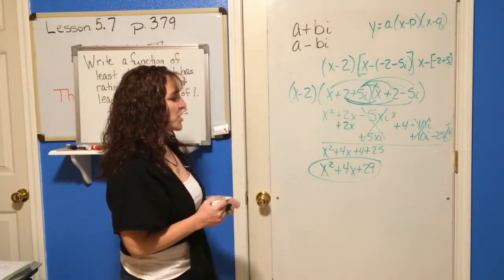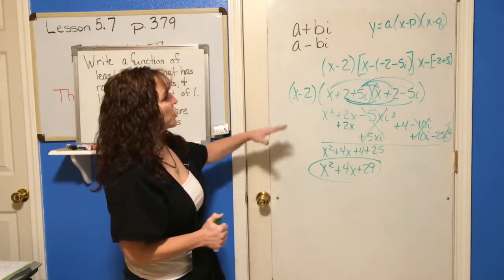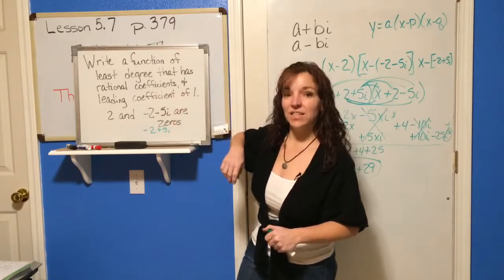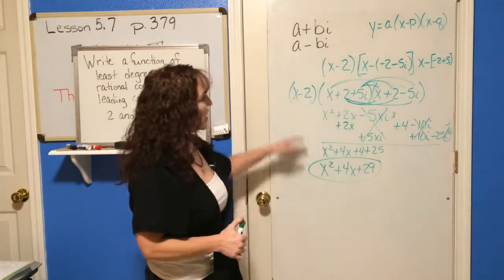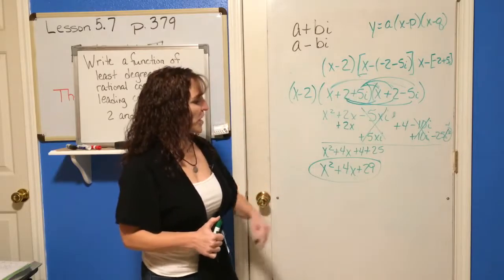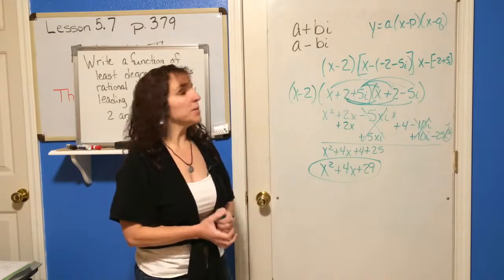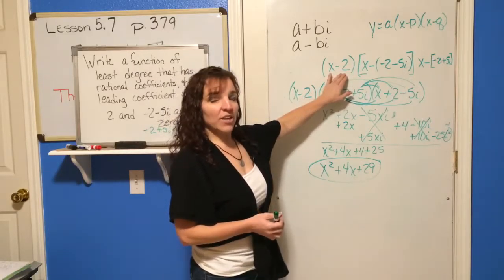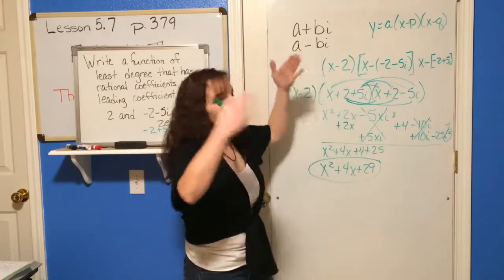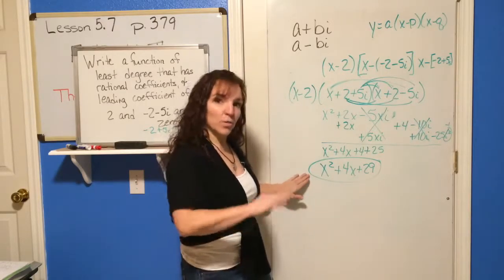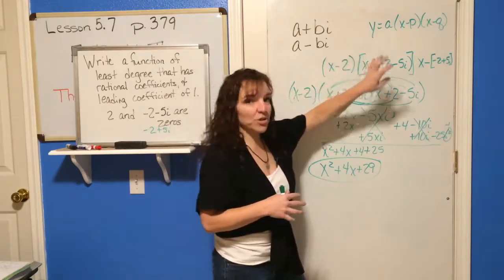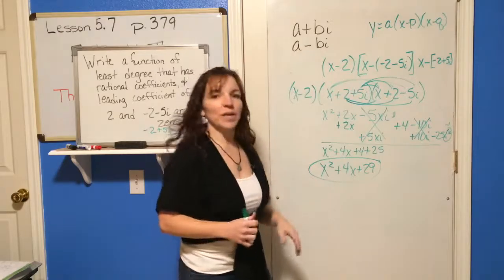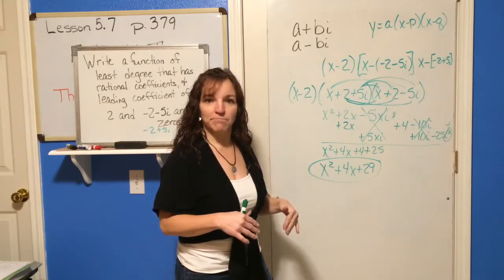x squared plus 4x plus 29 equals our function that includes these zeros. So this is going to be the function that has the zeros at those three spots. So there we go. You put in your zeros, so x minus the zeros. And if you'll remember, this is really going backwards from what we did. We started here and we divided out until we got factors. So now we're just starting with the factors, and we're going to multiply down until we get the function that we started with originally.